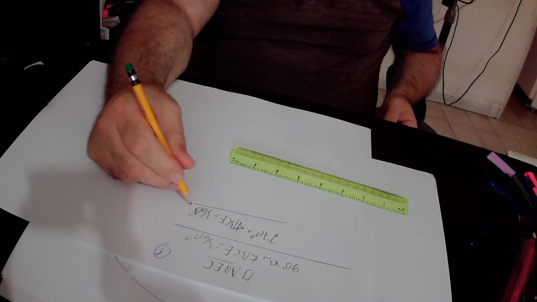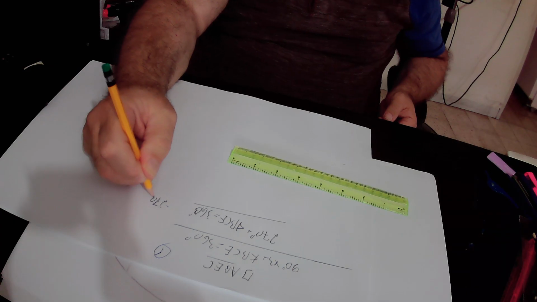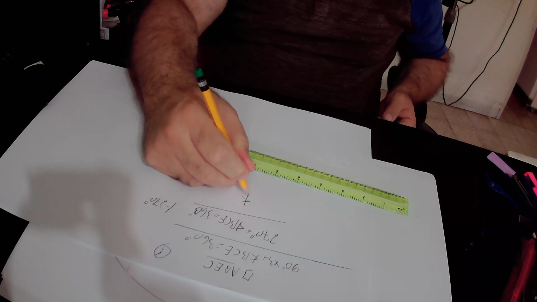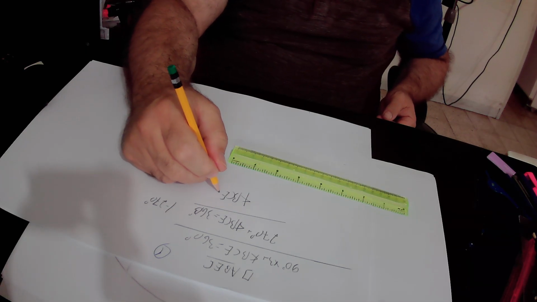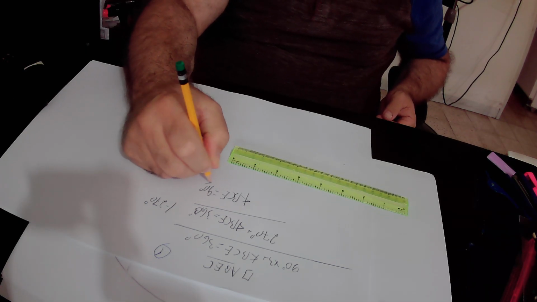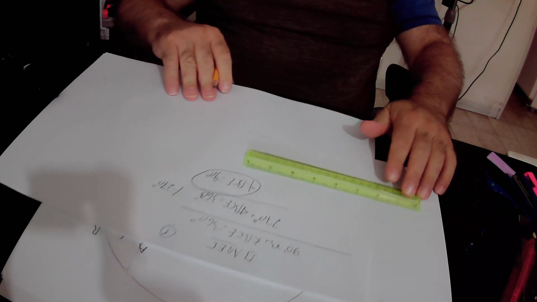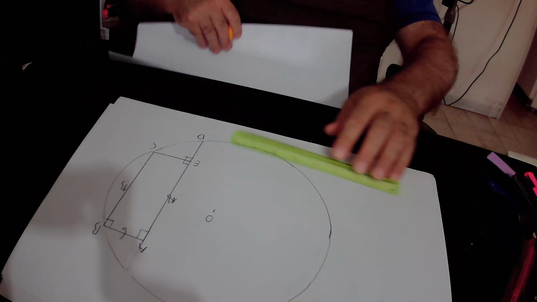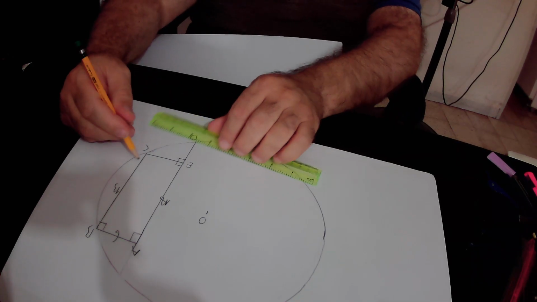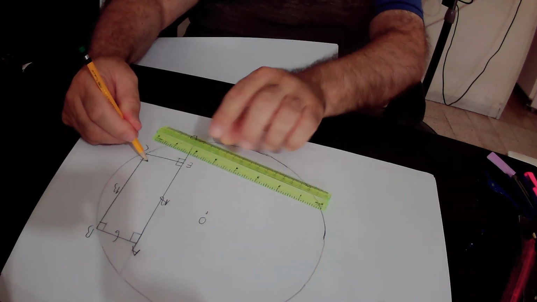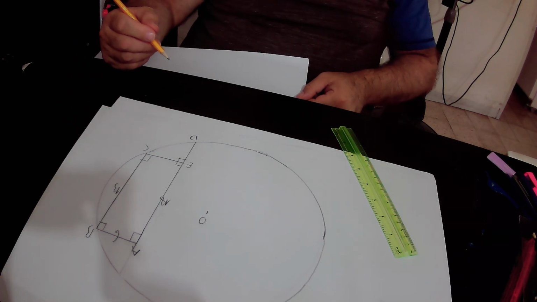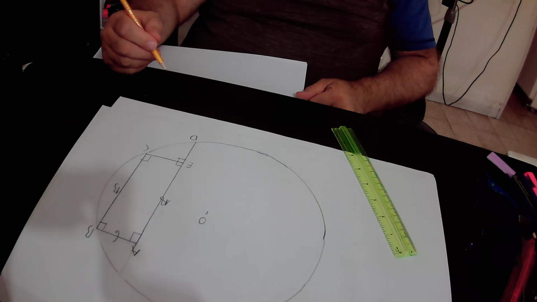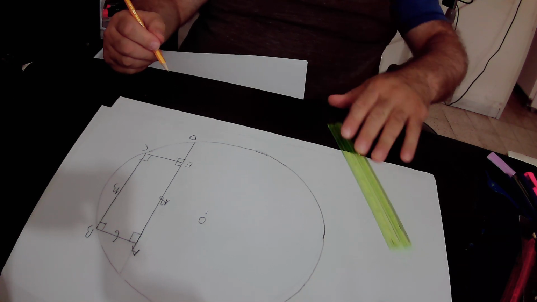Here, we subtract 270 degrees from this equation, and we get that the missing angle, angle BCE, is equal to 360 degrees minus 270 degrees, which is 90 degrees. This angle BCE is equal to 90 degrees. So quadrilateral ABEC has four right angles, and any quadrilateral that has four right angles must be at least a rectangle, if not a square.